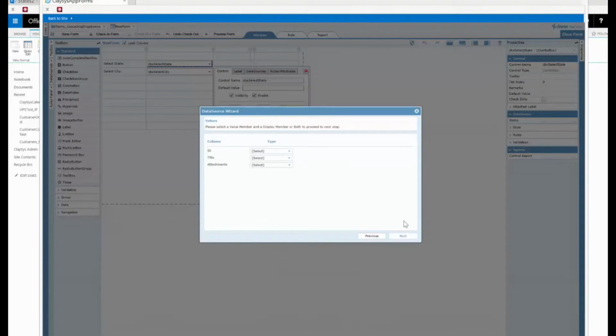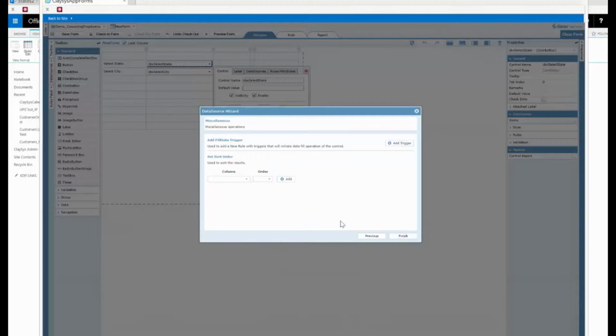On this screen, it gives you the ability to determine if you want to show one thing to the user but actually store something else. For instance, we know that in this case we're showing state abbreviations. Do we want to store the state abbreviation, or do we actually want to store the SharePoint ID for the state that that user selects? For this demonstration, I want to both show and store the state abbreviation. So I'm going to choose both for the title field. Again, title represents my state abbreviation. Now we've got that set, we'll click Next.